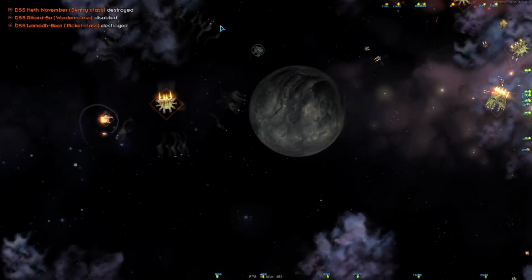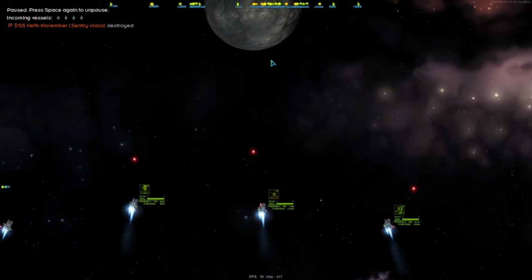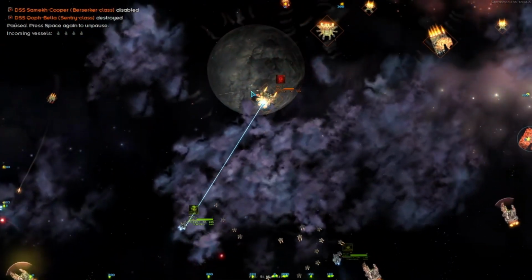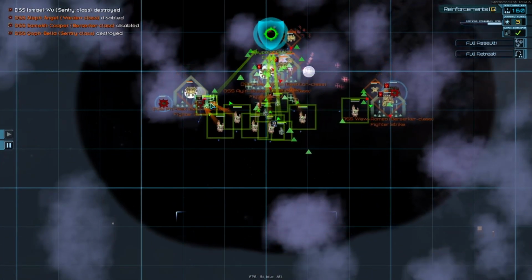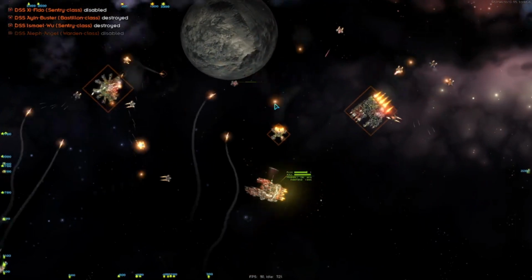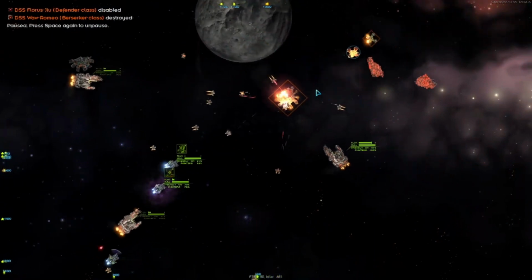A lot of Salamanders. Yeah, I have a feeling they'll need some backup. Go ahead and send these guys. I'm especially interested in, I think, these ones with the phase lance. Want to see how well they do. Phase lances are a little nasty.